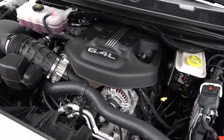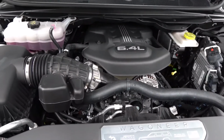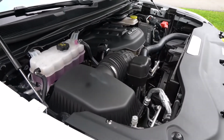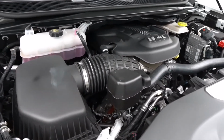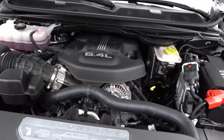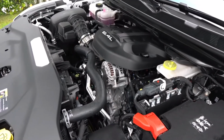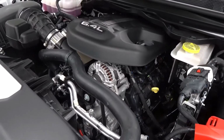Now, if you think they just pluck the Hemi, the 6.4 liter out of their other Mopar products and just drop it in and don't do anything, that is not true. This one has been specifically tuned for the Wagoneer and Grand Wagoneer, so you're looking at 471 horsepower, 455 pound-feet of torque. It is mated to that TorqueFlite 8-speed automatic transmission, 0 to 60 in about 5.9 seconds. MPGs are around 13 in the city, 18 on the highway, and the weight of the vehicle comes in at 6,420 pounds. Now, they did do tweaking to the air induction system, the intake, and the exhaust system to help generate the proper amount of power in the proper areas.